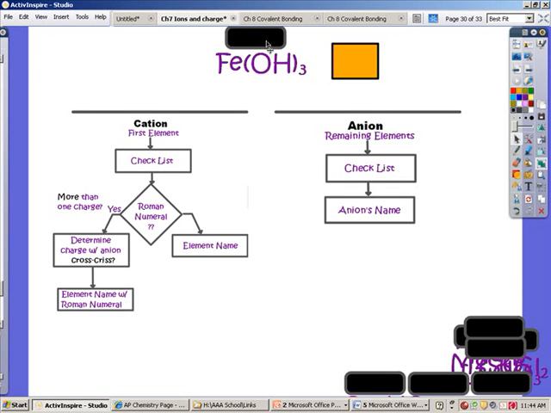Okay, how'd you do? Did you find iron? Hopefully you saw that iron had a Roman numeral with it. It's a transition metal. It could be either +2 or +3. So we need to figure out what it is. So I'm going to look at the anions. And I see my anion over here is OH. I look around on the list to find that, and I found that its name is hydroxide. But more importantly, I found that hydroxide has a -1 charge. So since I needed 3 of these hydroxides with their -1 charges, the iron must be a +3 charge. So this is iron 3 hydroxide.